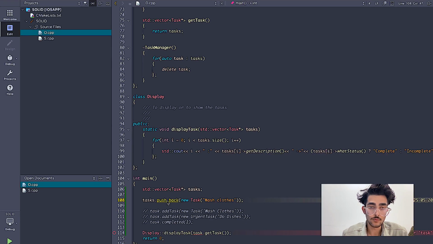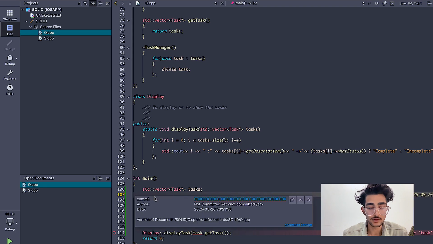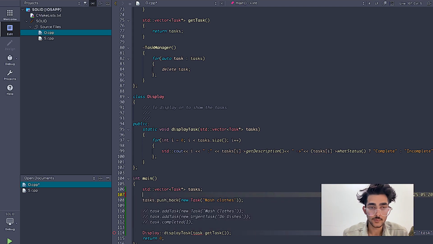Now this vector, what does it expect? It expects a type task address, right? It expects an address of type task, which is our base class.